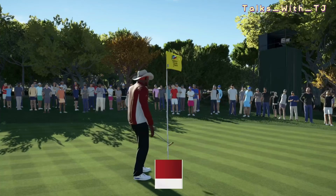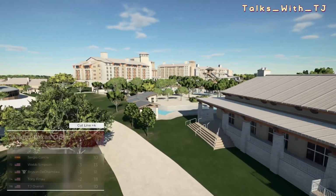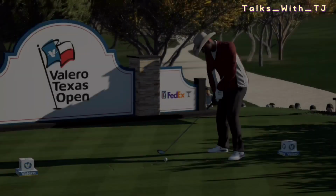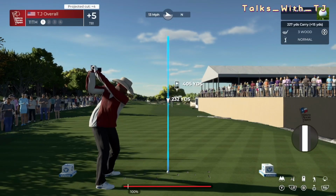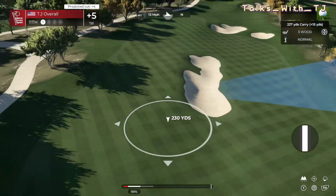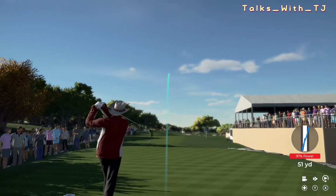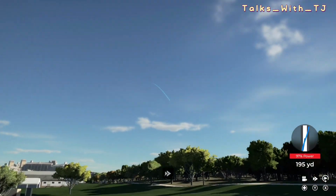So with another hole behind us, let's take a look at the leaderboard. The leader now has a 1-stroke advantage. And now teeing off on this par 4 hole. Currently outside the cut line, desperately needs a couple of birdies on this back 9 to make the cut. This one might roll into the rough.